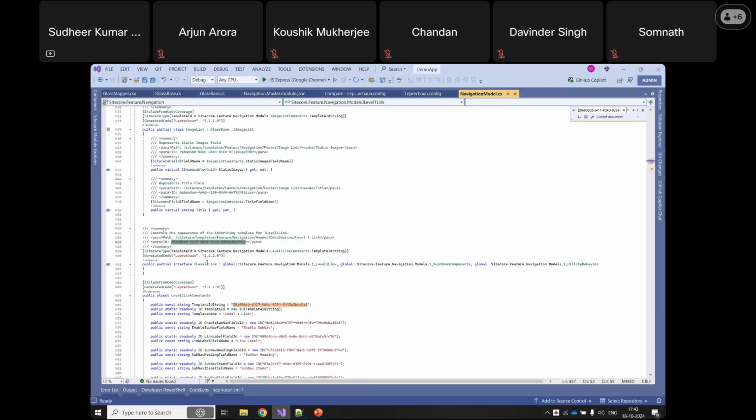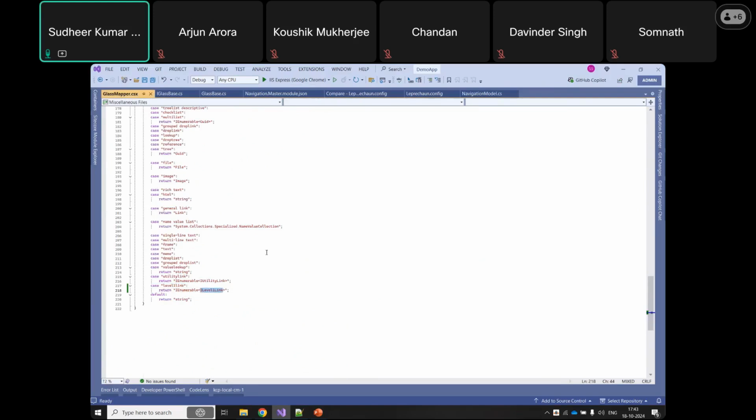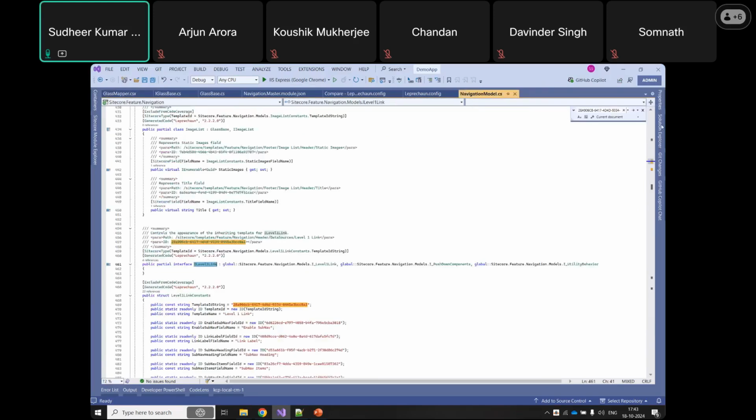So this is the level, and this is the item, each and every individual item. That is the reason we want this as a return type of IEnumerable. That is the reason we gave this as an IEnumerable of ILevel list. But the same thing has come here.